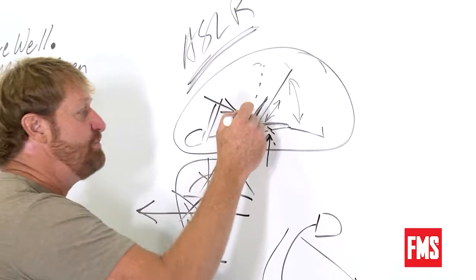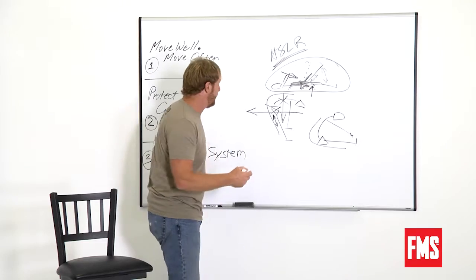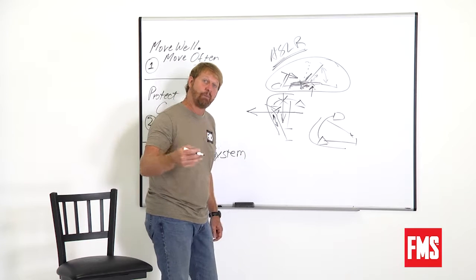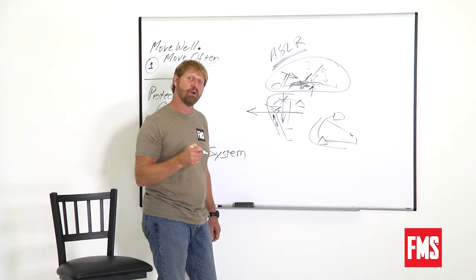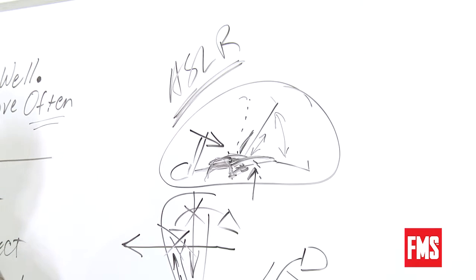So we see a lot of these behaviors and it's all set up from a posture in inappropriate forward bending maybe that goes all the way back to our growth spurt. And we imprint movement patterns there and we never get them back.